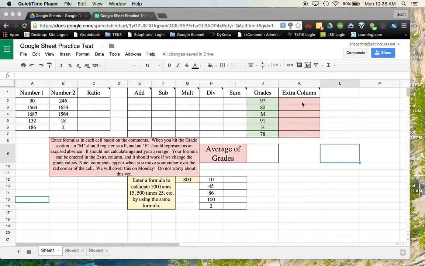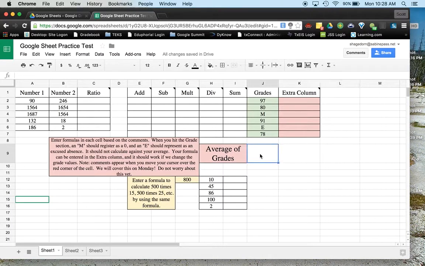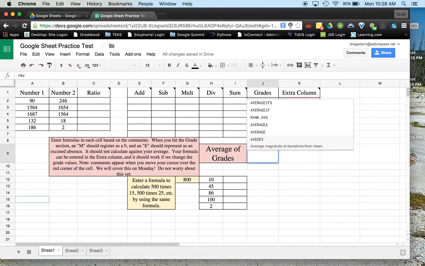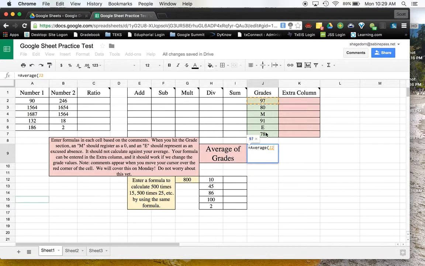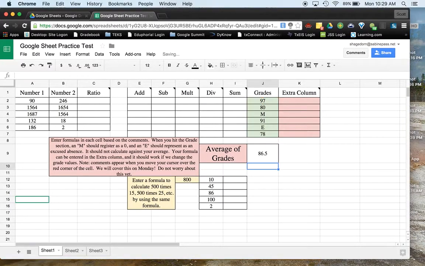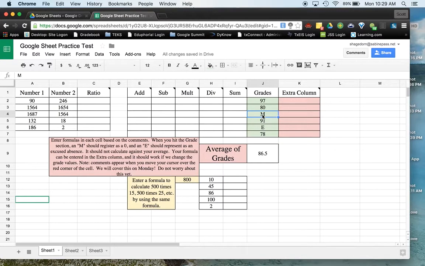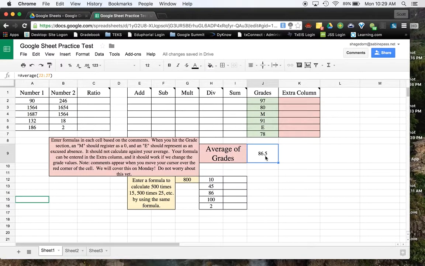We are going to go through this average. Now, I know right now, if I hit equals and I do average, and let's just say from this range here down here, I know that it's really not 86.5%. For instance, if you have a missing assignment, normally a missing assignment would register as a zero. So that would be different quite a bit. Now, if it's an E, that means it's excused. So I know right now this formula is wrong.